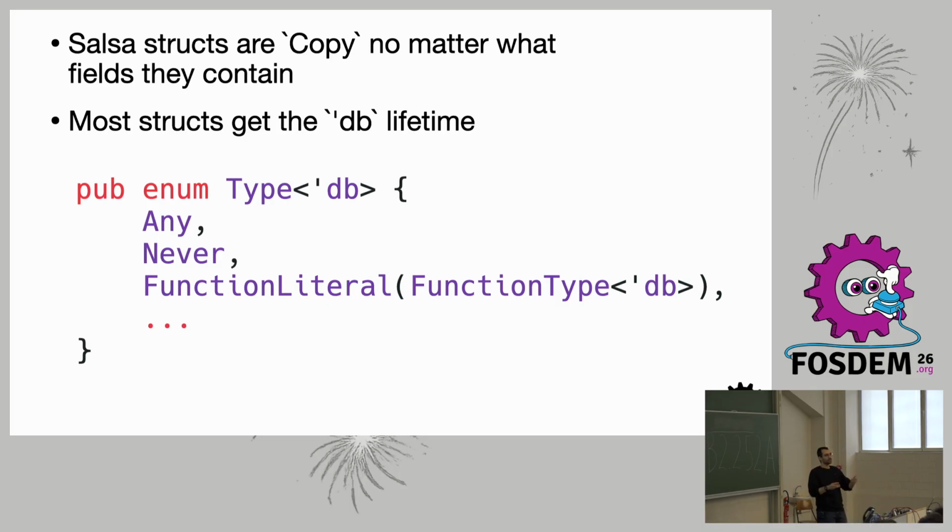You need to look them up in the database when you actually use them. But if you just want to pass in stuff, it's an ID. And most of our structs will get the DB lifetime. This will help us, for example, if you want to pass references around or return references, everything has this DB lifetime. So you also don't need to really worry about what should be the lifetime because it's all DB lifetimes. And then it also prevents some things like, for example, mutating something in the middle of when you are using a cache value and stops you from mutating the input, for example, at that point.